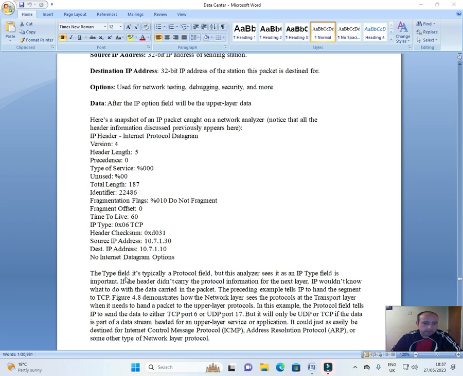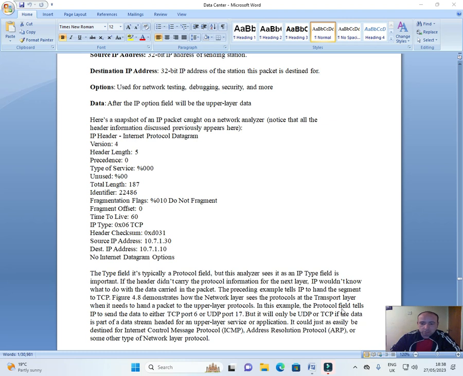The type field is typically called the protocol field, but this analyzer sees it as an IP type field. It is important. If the header didn't carry the protocol information for the next layer, IP wouldn't know what to do with the data carried in the packet. The preceding example tells IP to hand the segment to TCP. Figure 4.8 demonstrates how the network layer sees protocols at the transport layer when it needs to hand the packet to the upper layer protocols.